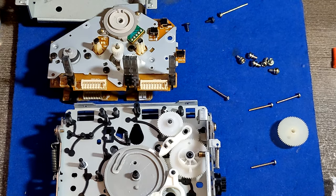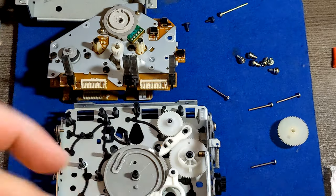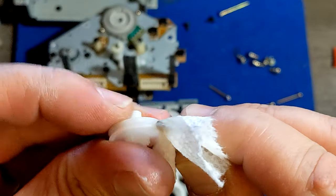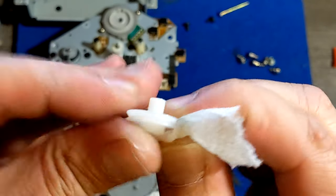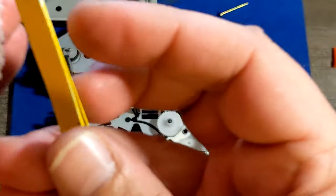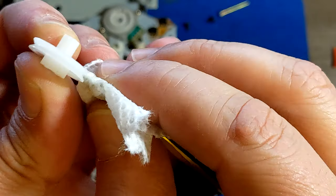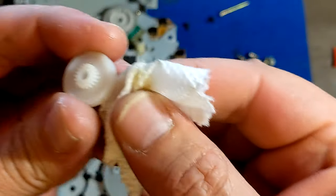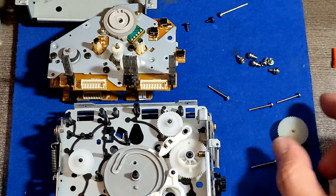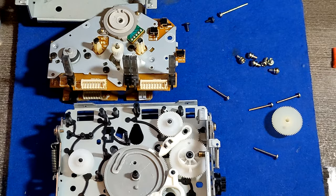Which means that all I need to do right now is to take a little bit of isopropyl alcohol and clean that just a little bit. I could use a cotton swab, but it's too thick for this delicate, small part. So I'm using the edge of my tweezers and a little bit of Bounty with the isopropyl alcohol. So now I know that thing is clean. I can put it back. This one I'm not gonna put back because we still need to put the belt back.